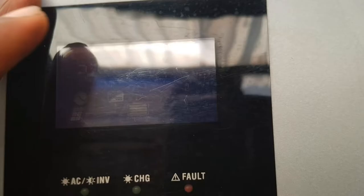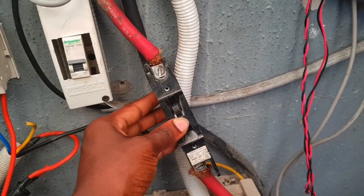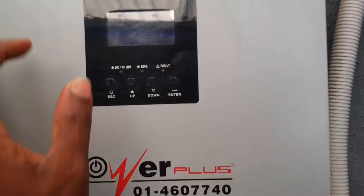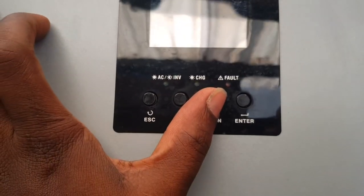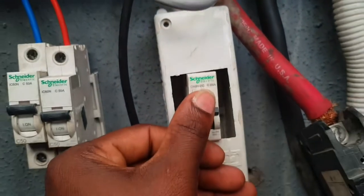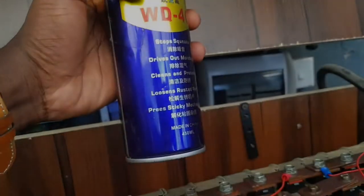This is the inverter that's currently powering the Nissan Leaf batteries — it's an expert inverter, this particular one is called iPower. The battery actually sits at 53.1 volts. So I'm only installing the active balancer and BMS so that voltage can be shared into the batteries themselves. I'll be turning off the inverter to work on the batteries. I'm going to be shutting down from the solar — and that should make it completely go off. Now it's off. Now it's time to work on the battery.